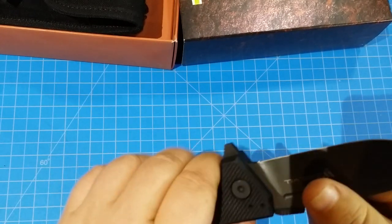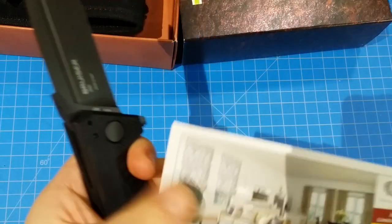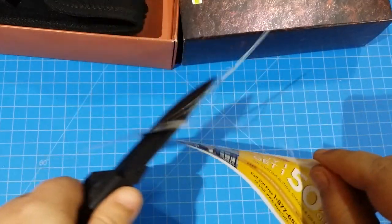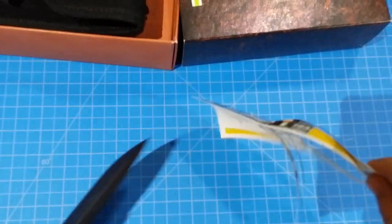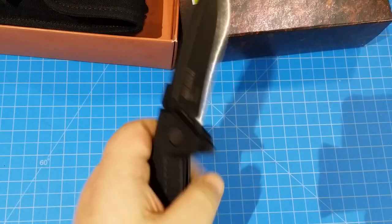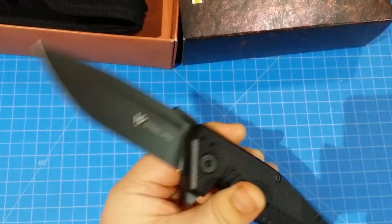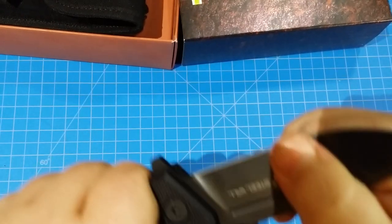Alright, let's see how well it cuts. This is a factory edge, of course. We'll grab a coupon here for window blinds. Buy one, get one 50% off. And that's just right out of the box. And this is a big bruiser monster knife, and it's not a problem. That K110 D2 is going to last forever. It's just a beastly steel. Hard to sharpen, but hard to kill too.